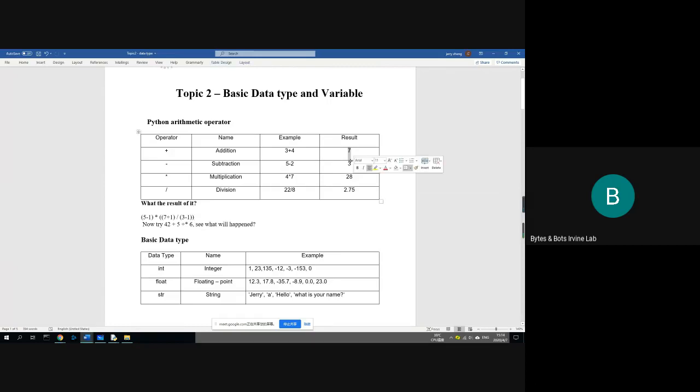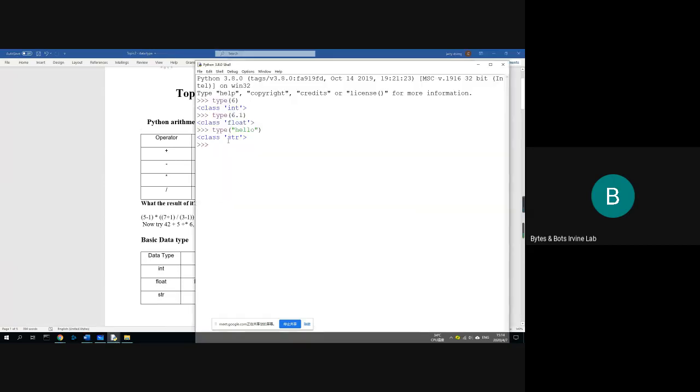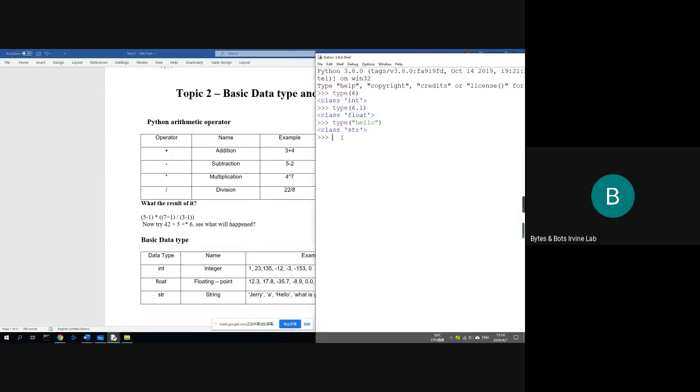The data type of the result is all based on what numbers you give in. So if we check the type of 3 plus 4, it's integer.